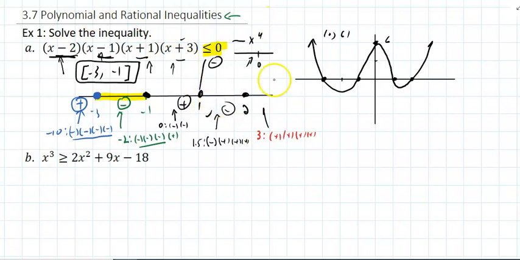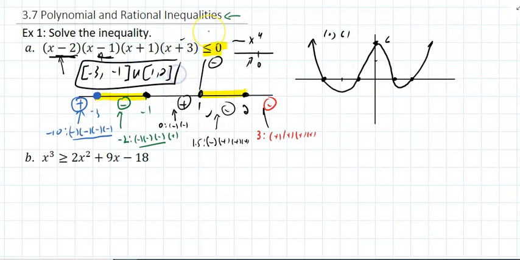So I messed that part up. So it's negative also here. So I should have said this is negative union with 1 to 2. I thought something was missing. Well, look at this graph. Where's this graph negative? I could have gotten to that answer a lot quicker if I would have graphed it instead.